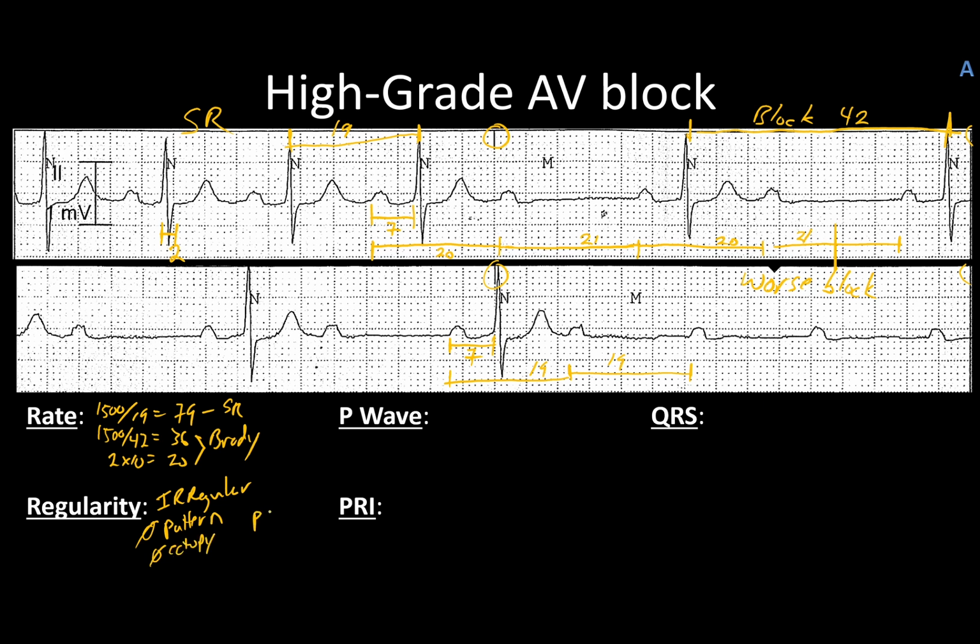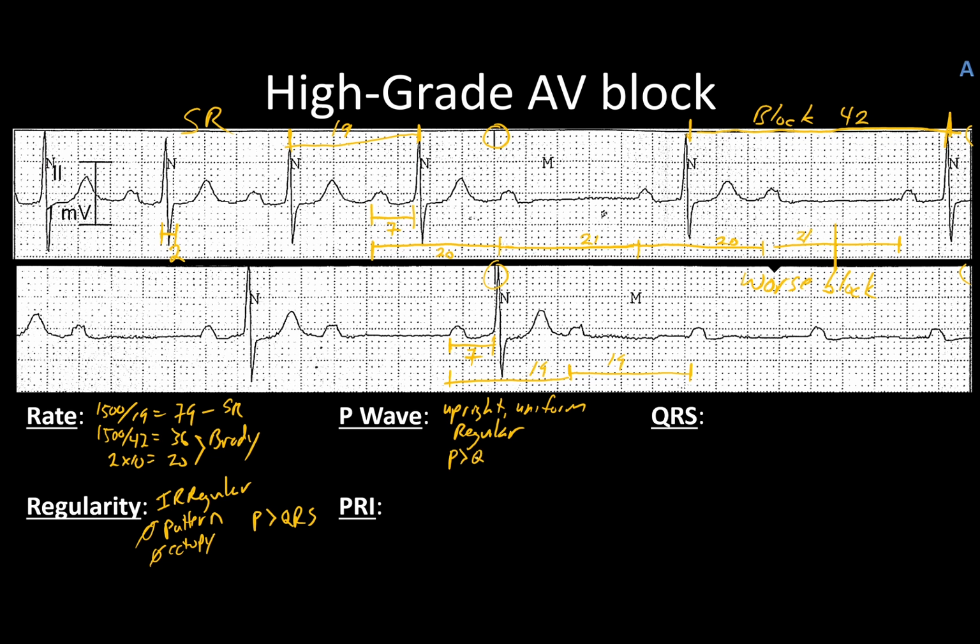We do have more P's than QRS's, though. Now, if we look through at all of our P waves, they are upright and uniform. If you're wondering, in terms of regularity, where do we sit? Initially it's 20 and 21 and kind of bouncing back and forth, and then it goes into the 19s. I think a lot of the reason is, one, people will vary a little bit over time, but also as that block got worse, that may also have been contributing to why the P to P changed a little bit. Ultimately, we'll say that it's pretty darn regular, though.